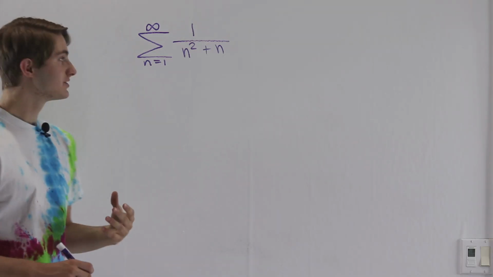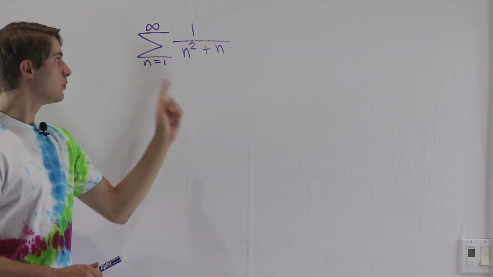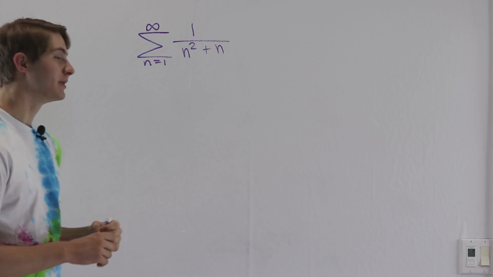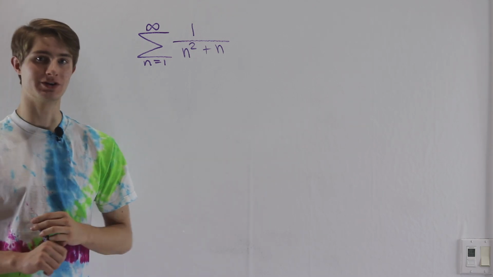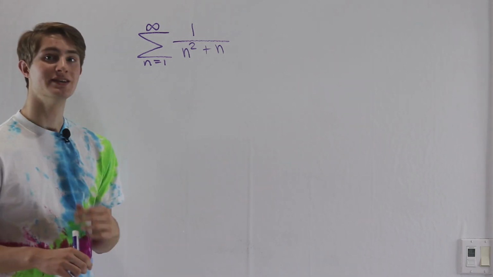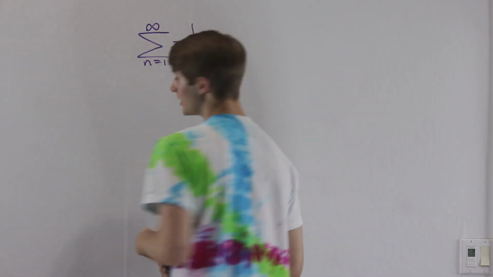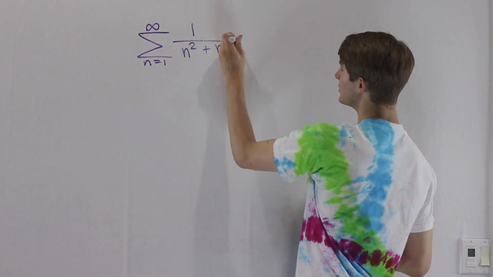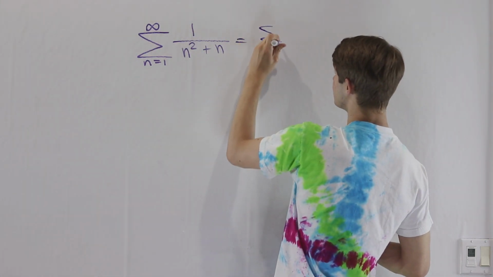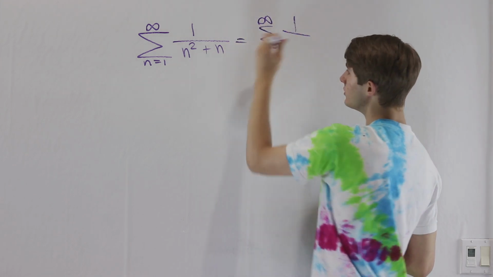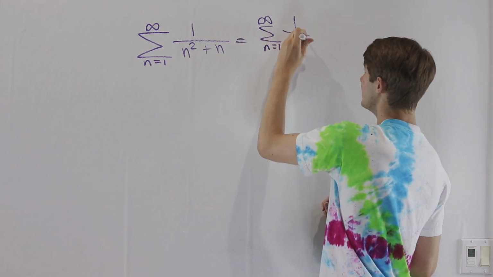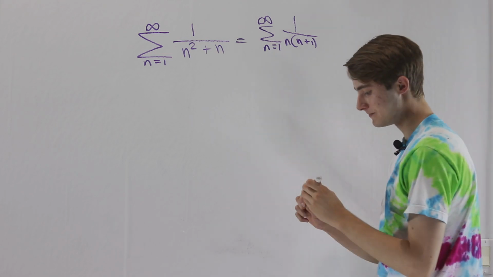So we are going to find the sum from n equals 1 to infinity of 1 over n squared plus n. But instead of using the normal telescoping strategy, we're going to try Taylor series. Now to start out, we'll do the standard trick, which is to factor the denominator. So we get the sum from n equals 1 to infinity of 1 over, and then we take out an n. That leaves us with n plus 1.